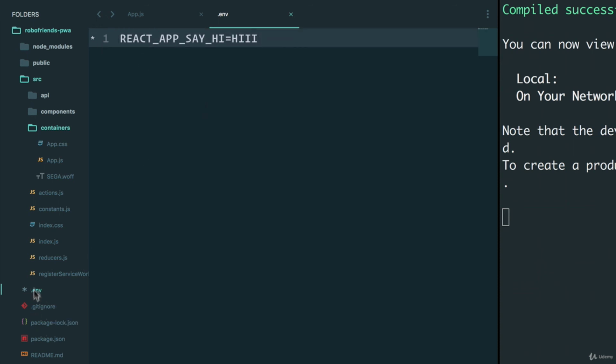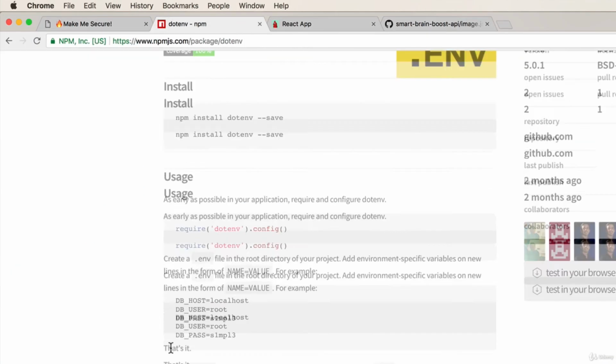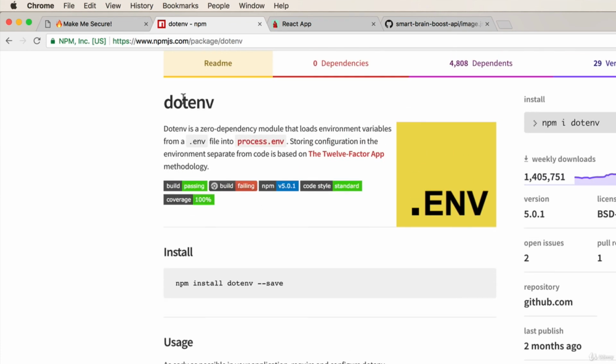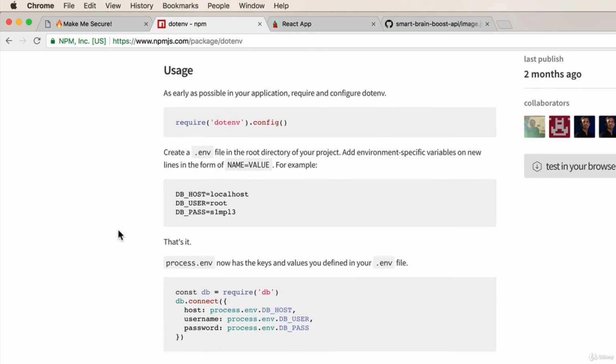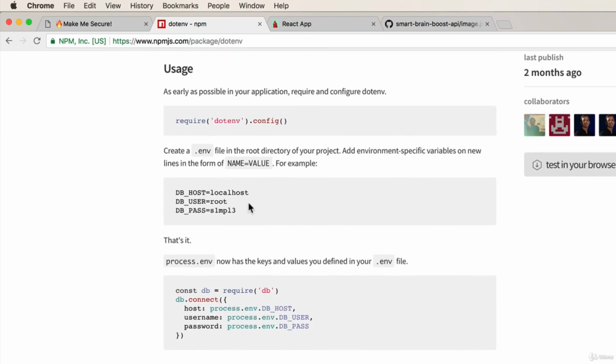Now, this .env that comes with Create React App is actually a package on NPM that anybody can use. And underneath the hood, this dotenv package is used by Create React App. But if you're not running Create React App, you can just simply use it by npm installing. And they have fairly good documentation. You can see over here for DB user, password, and host. I can use this. And now I can use process.env.DB_PASSWORD, user, host. And this is the recommended way of making sure that your app runs and knows secrets that shouldn't be shared with anybody in a secure fashion.